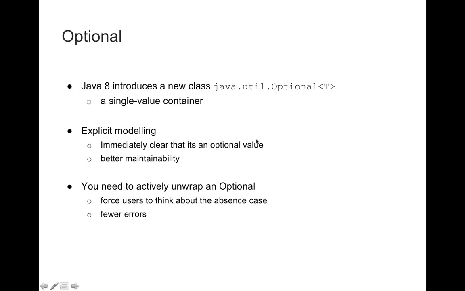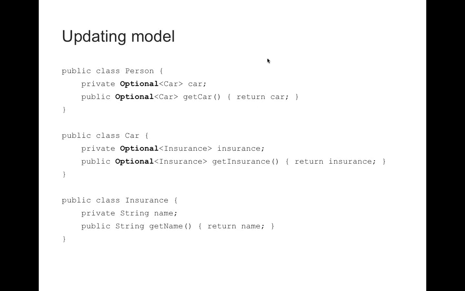Now, I know what you're going to say. Well, in the UK, every car has an insurance. Well, this is true, but maybe in some other countries, they may not have an insurance. I'm sure we can all think of some places where driving may be a bit more dangerous than in the UK.